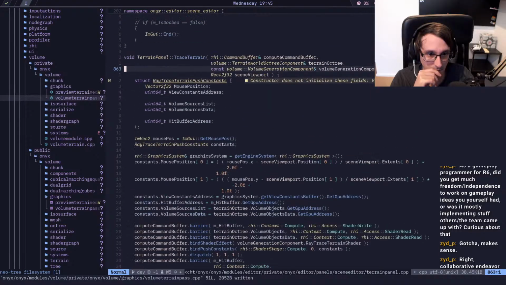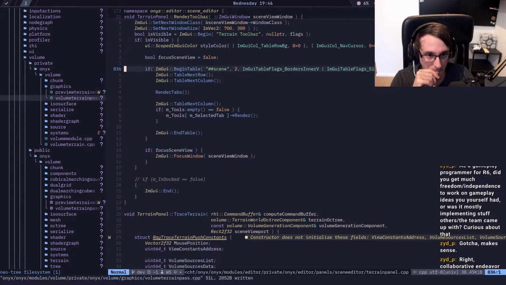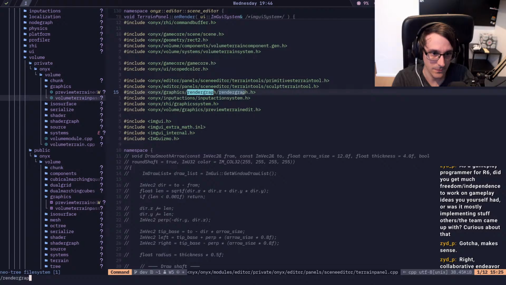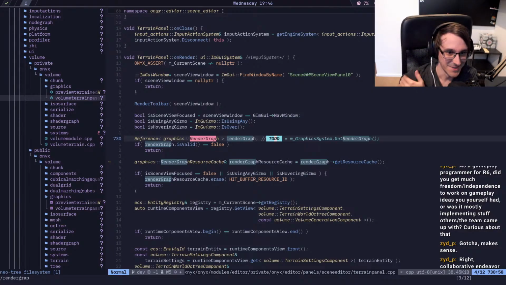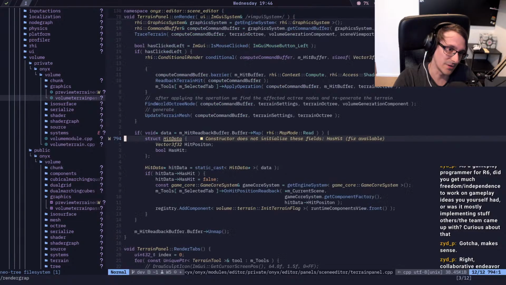Or how do I do it? I thought I do get the render graph here. I do get the render graph. Oh, don't get the render graph, never mind. Okay. Question is, how would I want to be able to get the render graph?